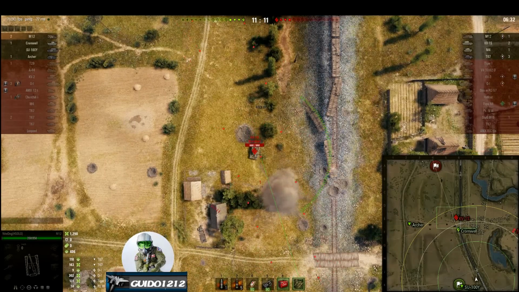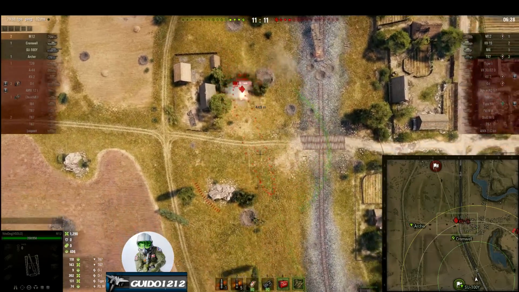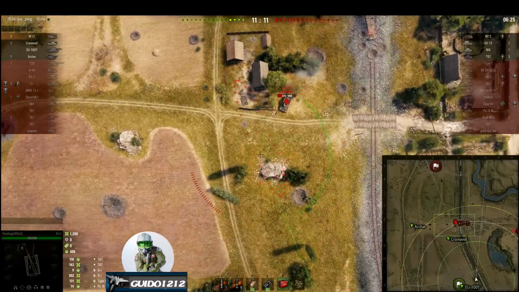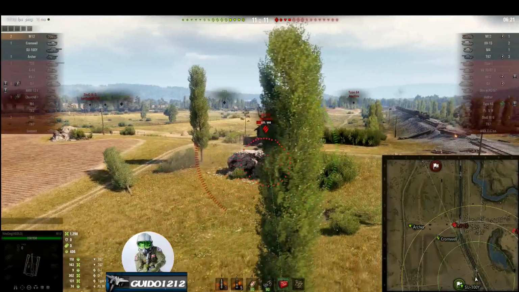Now that's how I like to go after guys. I thought that was a good shot. It just happened to land at the very outside of your dispersion. There you go. I think that was the 100Y. I actually just hit him for 400 something from the circle. Has not moved.